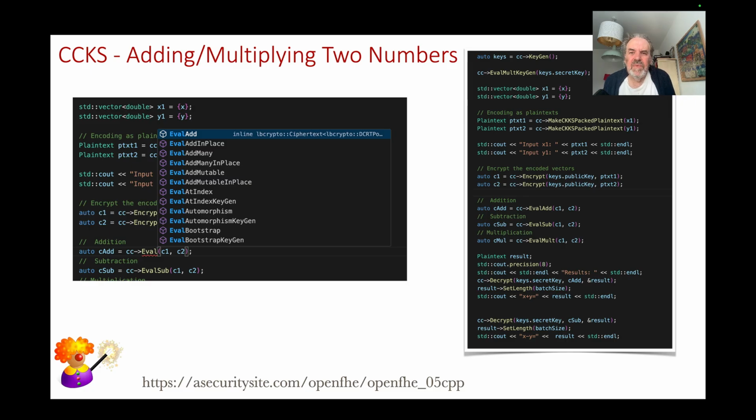Here's an example of multiplying two numbers together and also adding. In this case, we're performing different types of evaluation on the ciphertext, and then we can decrypt the result using the private key here.